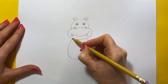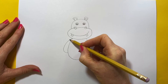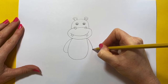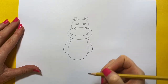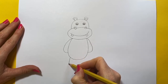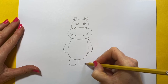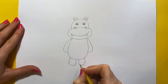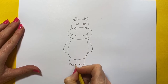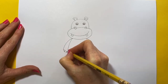Let's do some simple arms. So we'll start off here and we'll go in a curved shape like that. Same on the other side — curve and round. And for his little feet we're going to go straight down, curve and back up. Straight down, curve and back up. We're going to put some little shapes on his feet like this and like this.